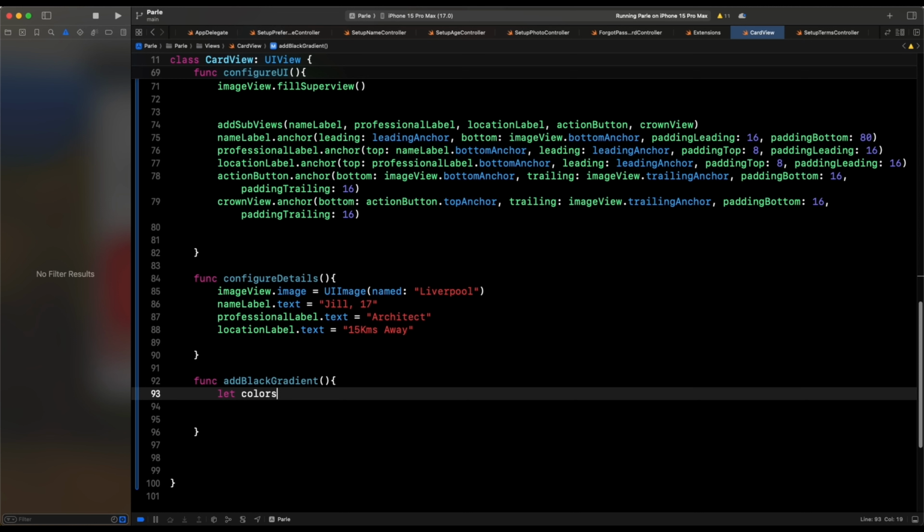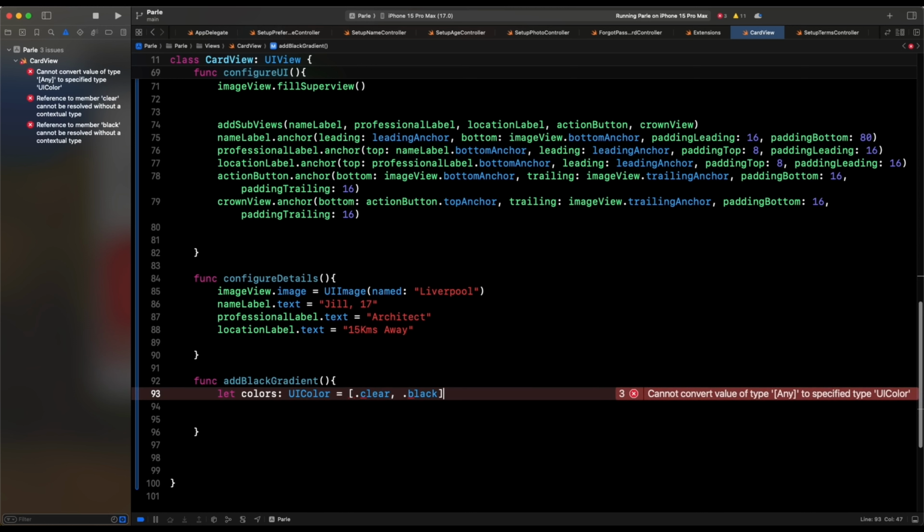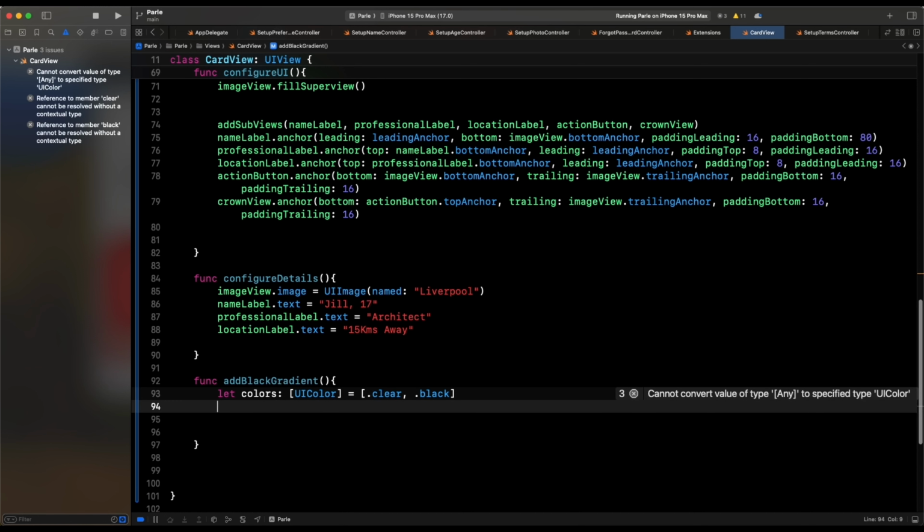We say let colors, like so, and colors is going to be UIColor, dot clear, comma, dot black. Those are going to be UIColors, and this should be an array of colors, that's why it's complaining. So if we make this an array, we can now make it an array of colors, right?